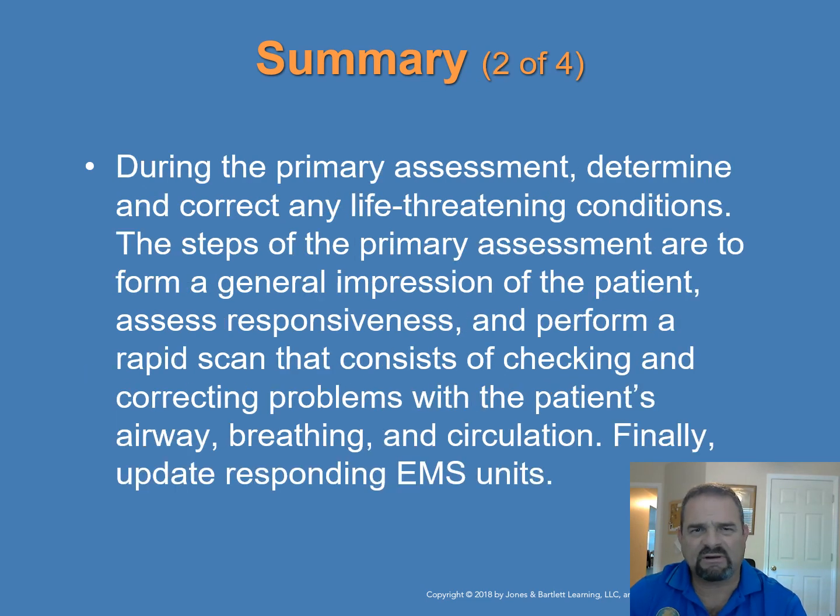During the primary assessment, we need to determine and correct any life-threatening conditions. The steps of the primary assessment are to form a general impression of the patient, assess for responsiveness, and perform a rapid scan that consists of checking and correcting problems with the patient's airway, breathing, and circulation. Finally, be sure to update your responding EMS units.